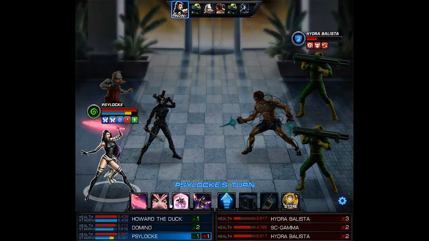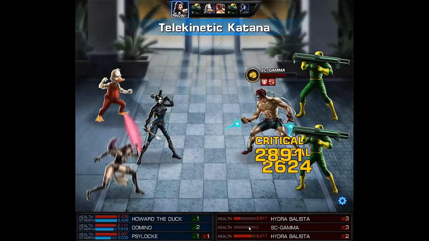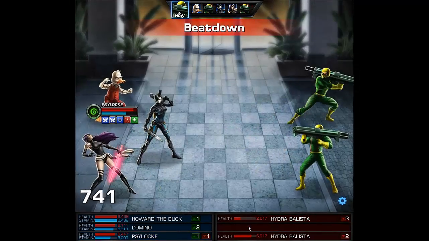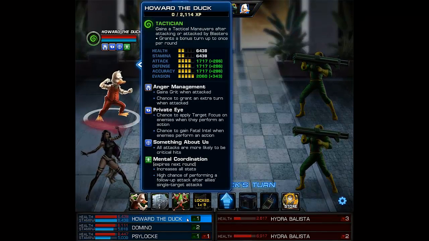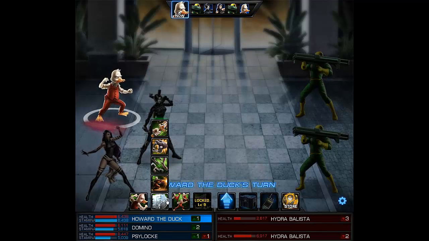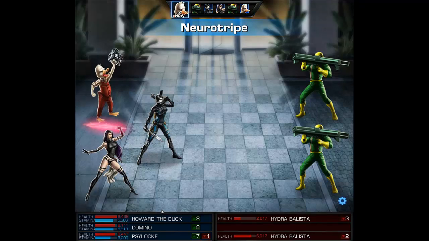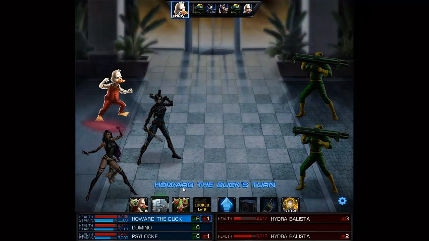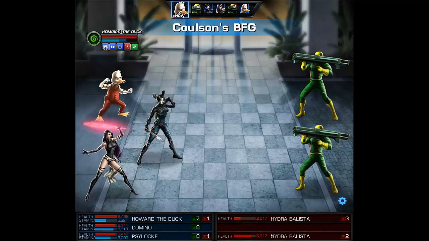And I decided, you know what? I know this is going to the middle of February, but I feel like just getting him now because I want to level him. So I have Howard the Duck, and he is currently level 8. He's very close to level 9, and I'm going to show you guys how I work with Howard the Duck and how I plan to ISO him and everything like that.